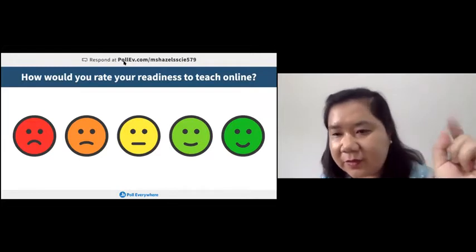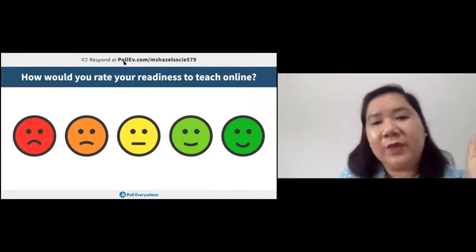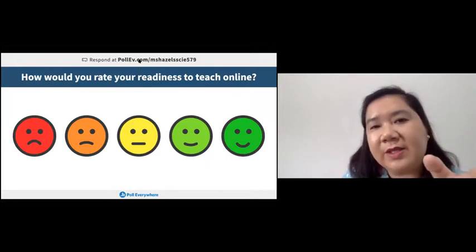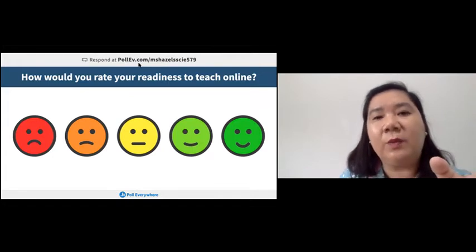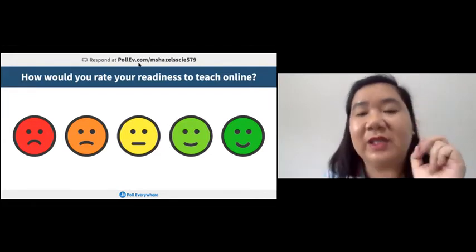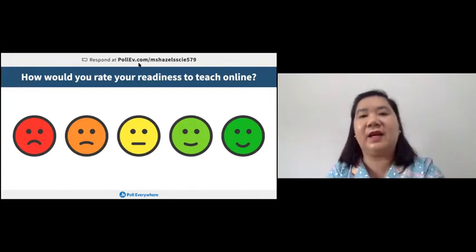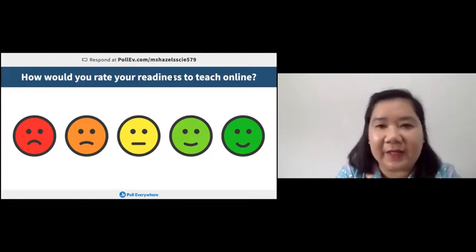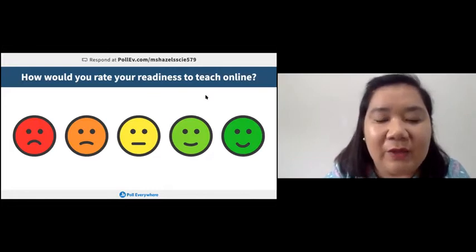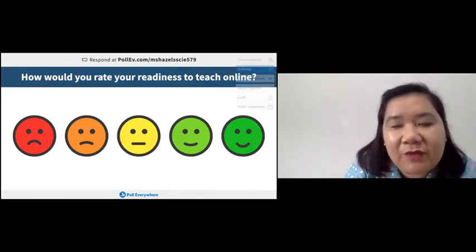Type this one: paulev.com. Miss Hazel, there are two S's, SSCIE 579. If you are there, do it, and then I will activate. So I will now activate the app.